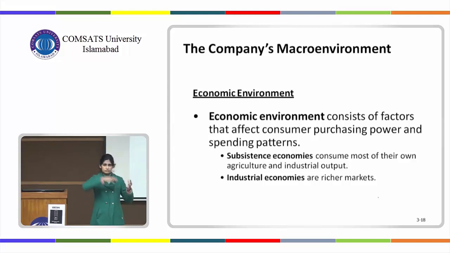On the other hand, at the very extreme of the spectrum, there is the industrial economy. Industrial economies are the richer economies, right? For instance, the American economy is an industrial economy. All the economies lie between these two extremes. There's one completely developed economy, and then there are subsistence economies that consume what they make. So can anybody give me an example of a subsistence economy?